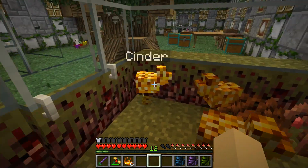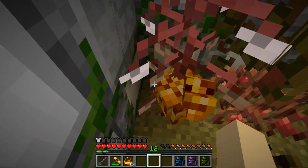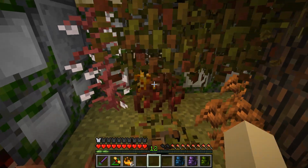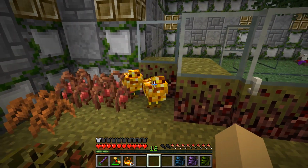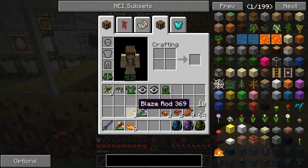It looks like these are our two unnamed babies. Then we have Cinder, Blaze Feather, Magma Puff, and I think one of you guys. You guys, and Smog. There we go. So here are the unnamed guys, and we're going to be hopefully getting at least one more baby.